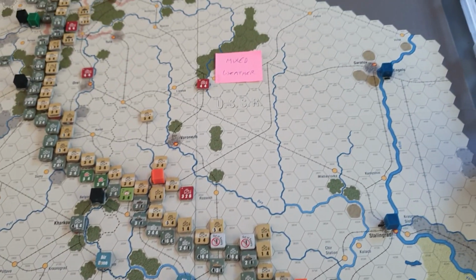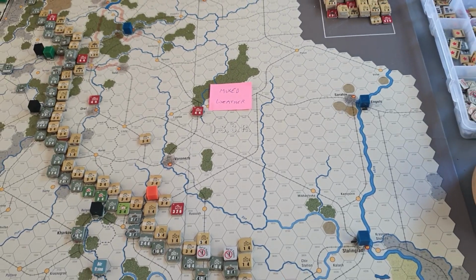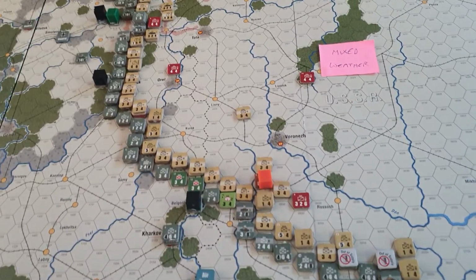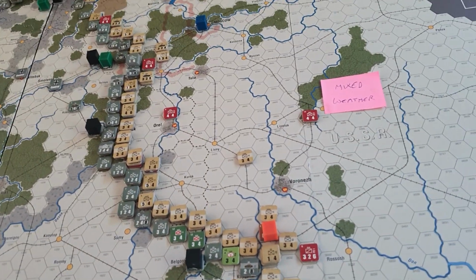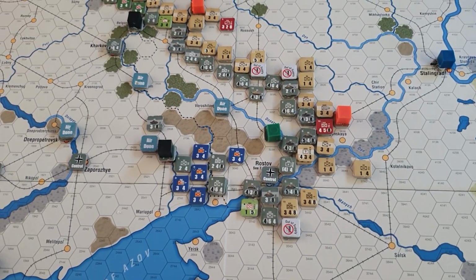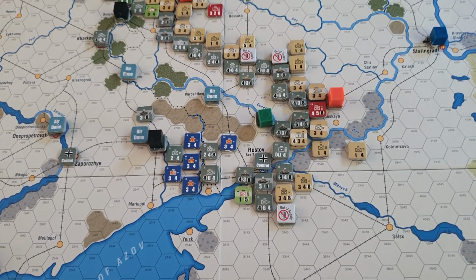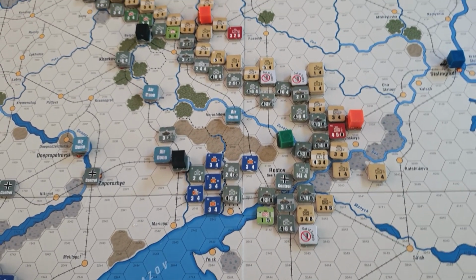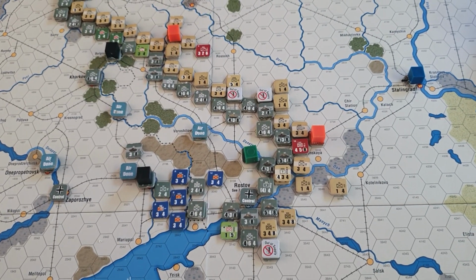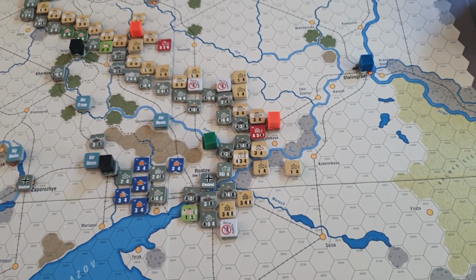This is The Dark Valley from GMT Games, and we're playing the East Front campaign, 1941 to 1945. This is the situation at the end of September 1942. In the south we're looking at Blau, which is still rolling, but it's running out of steam now, and the weather's turned to mud, and the Soviets have got the initiative from this point all the way up to the summer of '43.